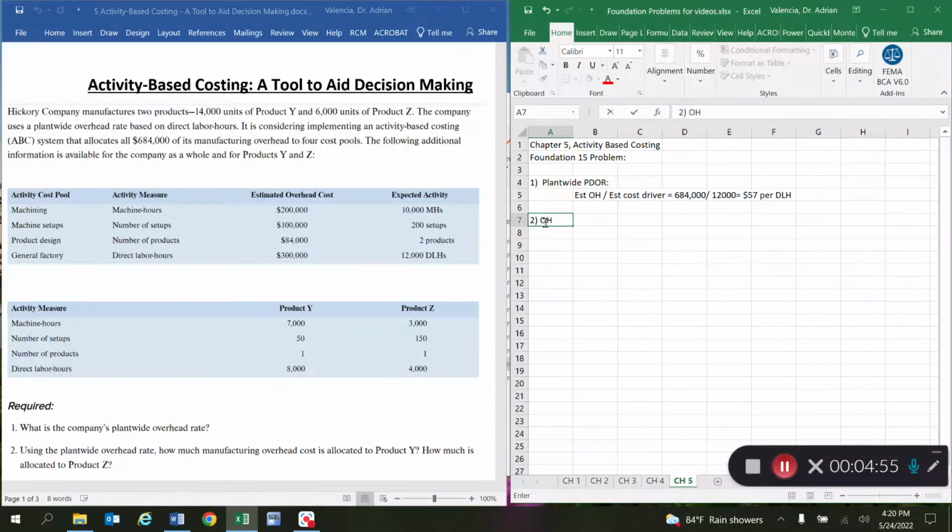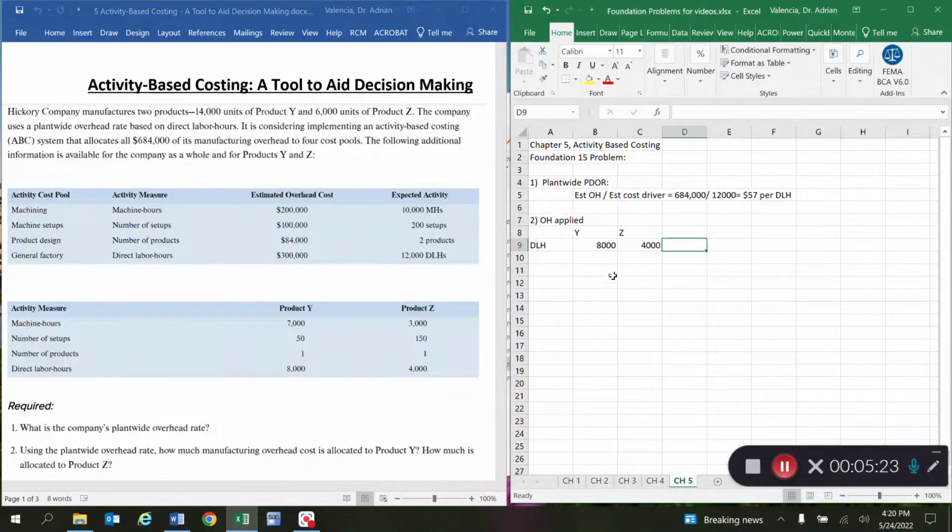Overhead applied, and that's going to be product Y. Here, I'll just put Y over here and then Z over here. The direct labor hours involved for Y is 8,000, and for Z it's 4,000. So this will be 8,000 hours and 4,000.